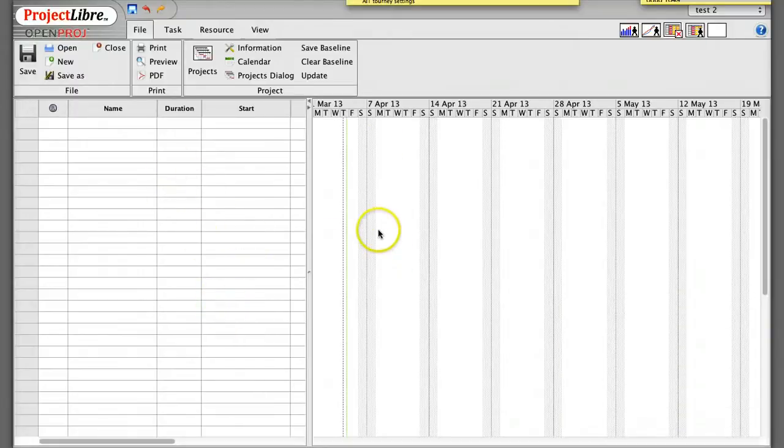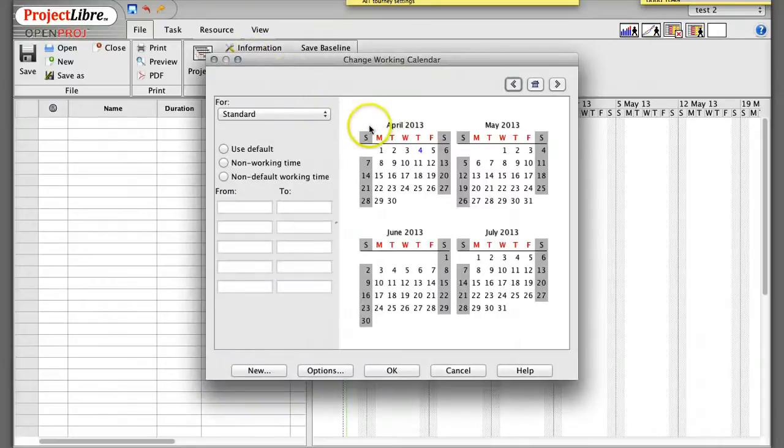So when you start a new project and before you actually enter anything, click Calendar and you'll see that the Saturday and Sunday columns are grayed out, which means those are not available working time. We're in the standard view here, and if you click on this, you'll see that it says use default. The default for a weekend day is that there's no time, no from and to, no working time available. If you click on Monday here, you'll see that the default time is that you're working 8 hours, 8 to 12 and 1 to 5, in 24-hour time.